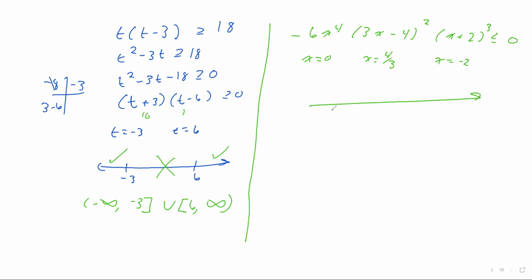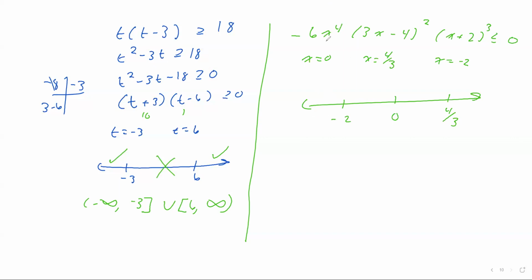So I come over here in this -2, 0, 4/3. They don't got to be perfectly spaced out. I just like to have this idea so I can put my checks and X's. So I choose a -1. I plug -1 into here. Oh, it's going to be a little bit more tedious. So I plug in -3, not -1, but -3.